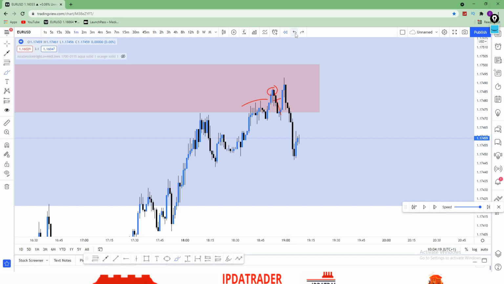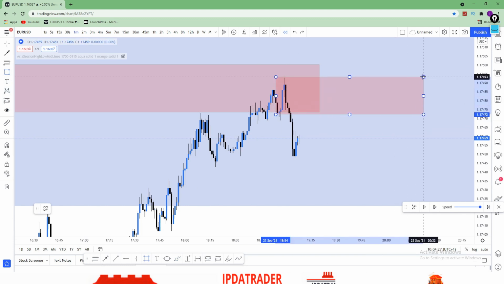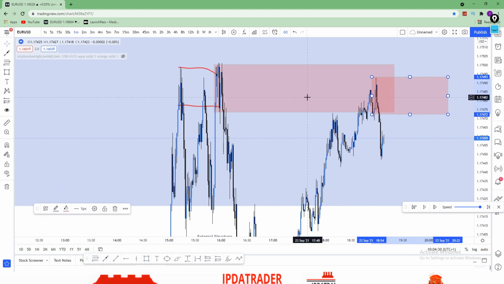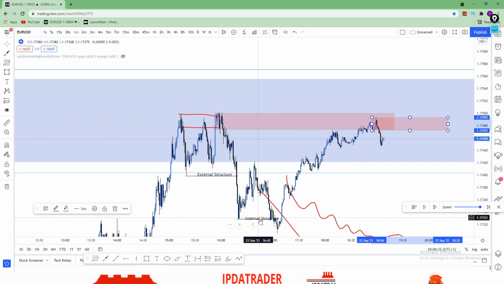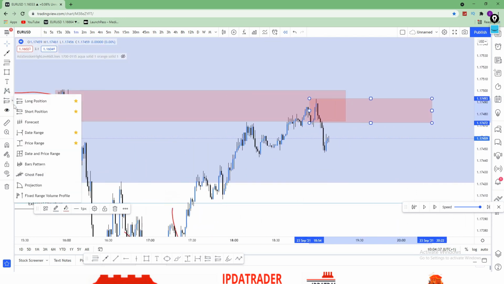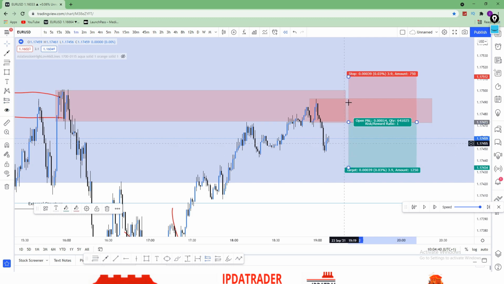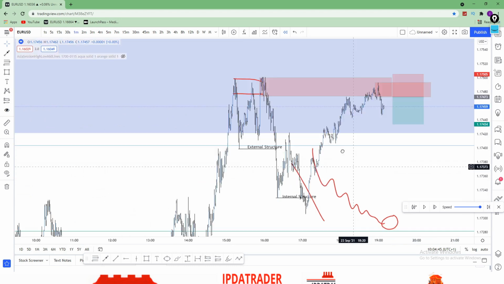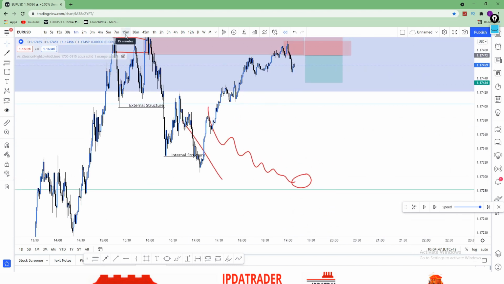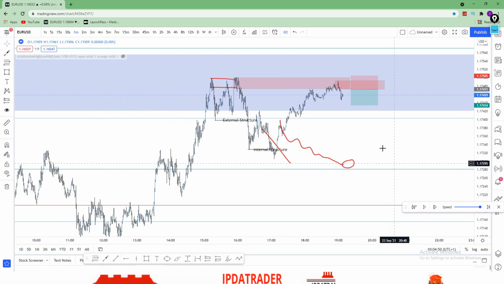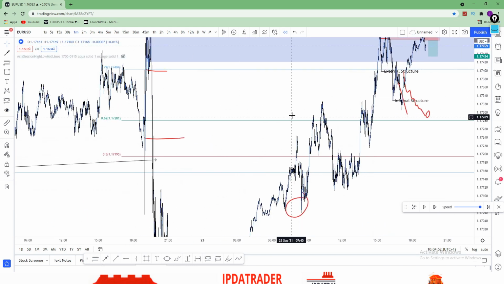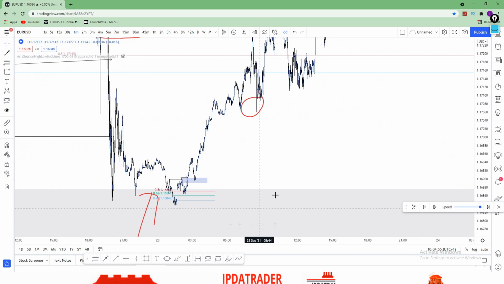So at this point, I would be absolutely happy with taking a sell over here, right? I would be happy saying to myself that, hey, we have an order block over here that is part of this mitigation play, that is part of this external and internal shift that has just now been confirmed for me, and I am happy with the risk. I would take a sell over here, put my stop loss above the high once again. You want to do that, and do not worry about targets. That's going to be sort of discussed in the next section. But since you're overall bearish, there's no reason for you to believe that we cannot get down here.